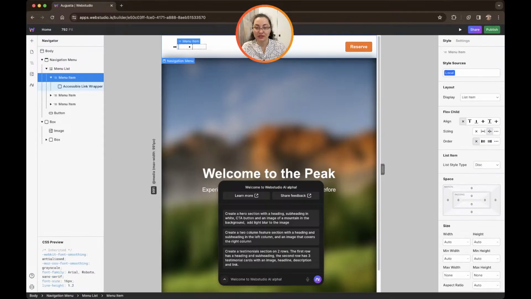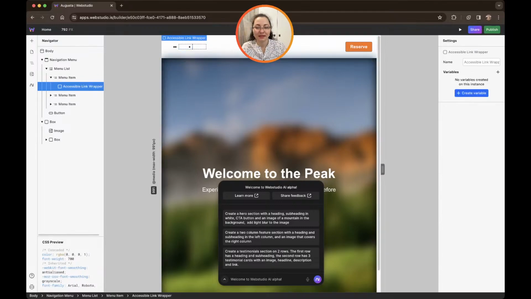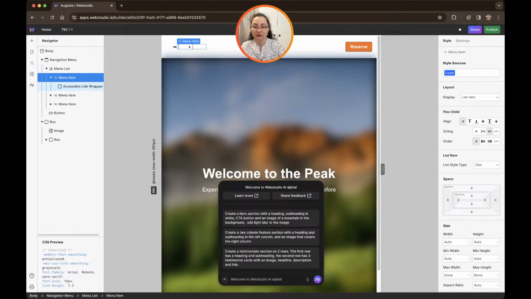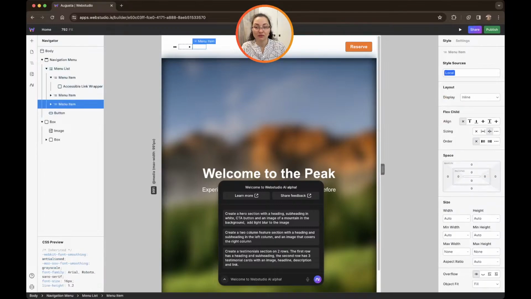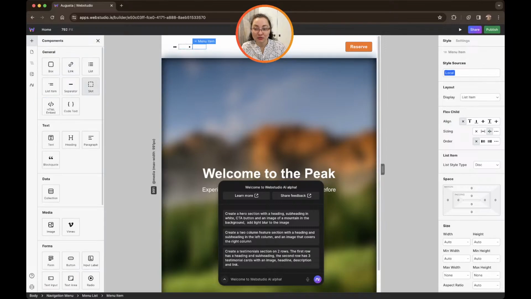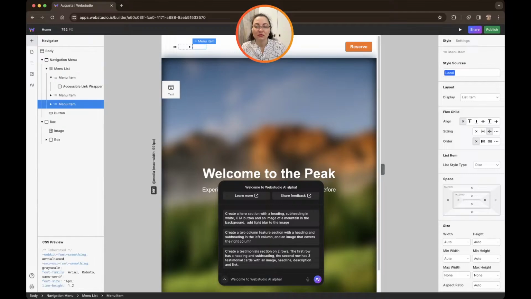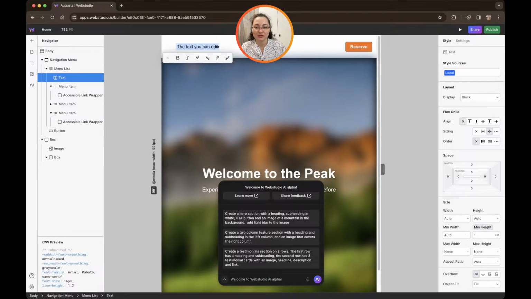Okay, and for the menu items, how can I add my text? Do I press T or just type? Name, okay, that's for accessibility, but I want to add text. How do I add text? T? Should I add from here? Usually with these things, you just press. It should recognize certain commands, like T, R or whatever.